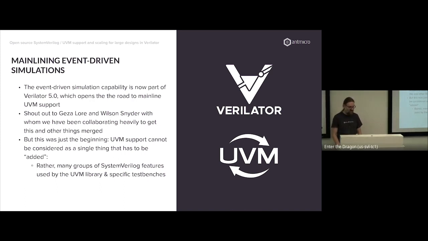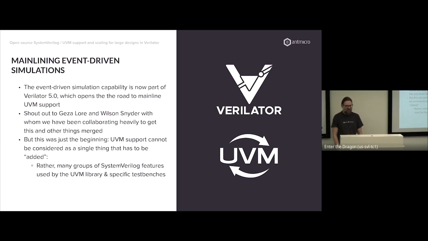That was really important because it's a big change. It's a scheduler that we have to optionally enable. And we've worked very hard on this with Wilson Snyder and Gezelor and other people, too. This work complemented each other and helped to achieve this.